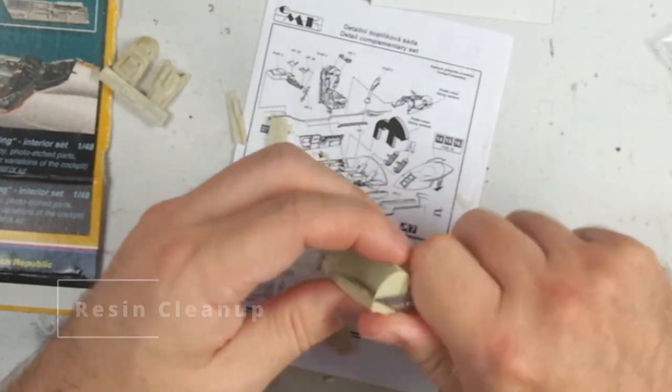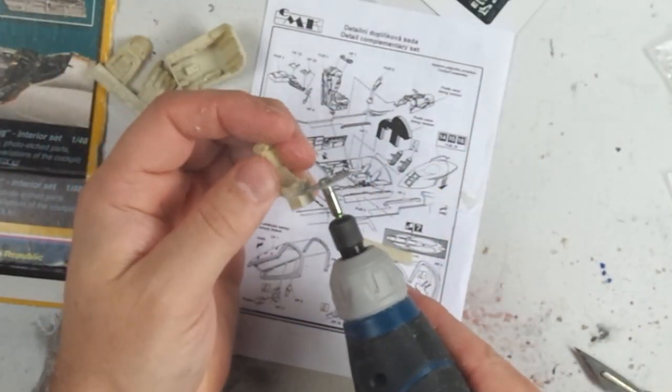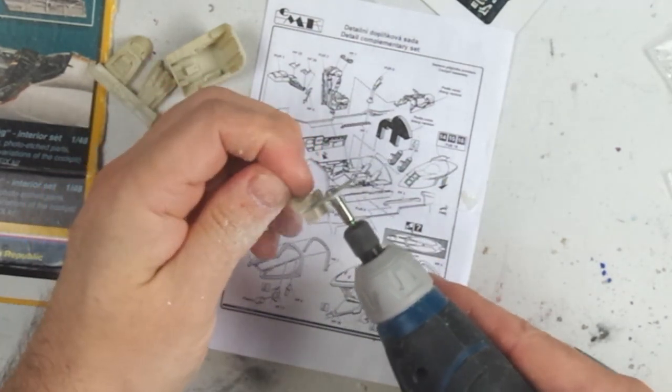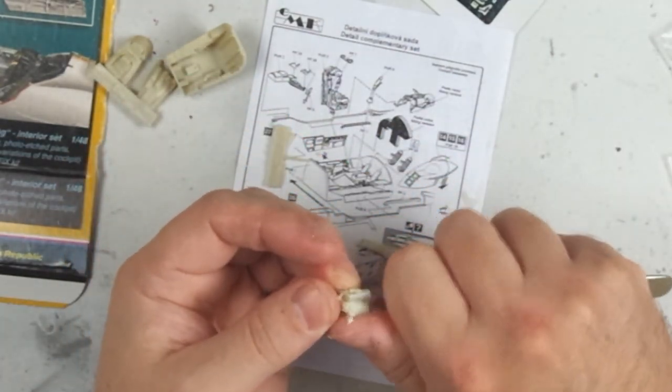The first step with the CMK set is to separate out and clean up the resin items, which I did with a mixture of my scalpel to carve off flash and level areas, and my rotary tool to remove casting blocks. As always, be very careful when using tools that create resin dust, as it's pretty nasty, which is why I try to minimise any sanding of the material.